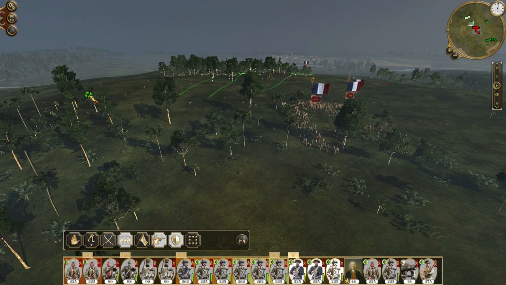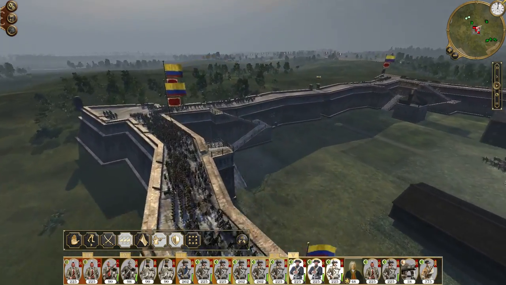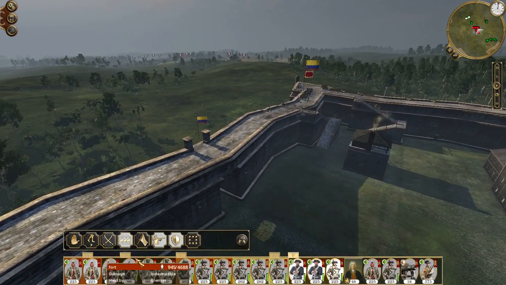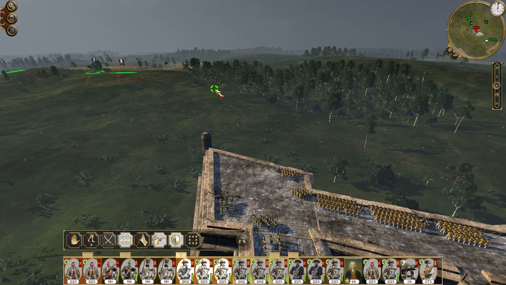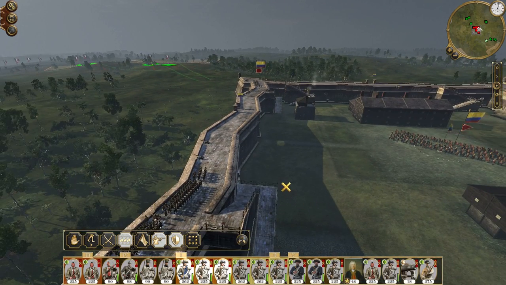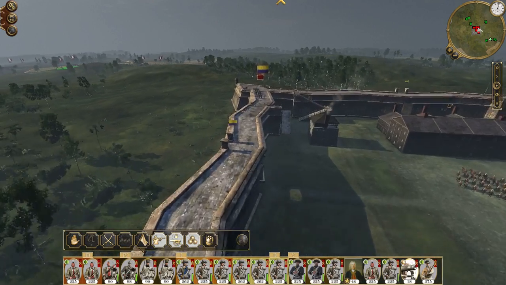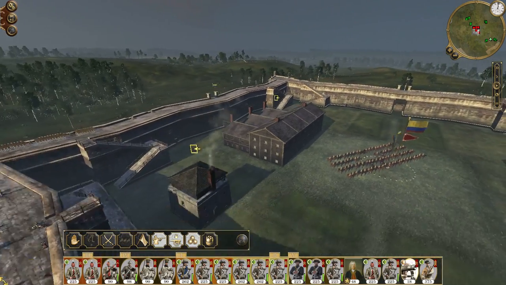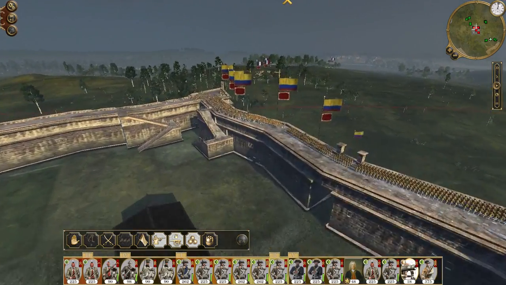Need to spread these guys out because they're going to be hit by artillery. How's this brigade over here working? Need to move to here, I think. So he doesn't have mortars, so we're not too worried about that. Got a breach yet? 25%, so it's going to take a while to get through the breach, get through the wall.